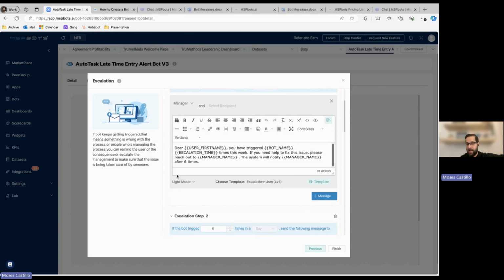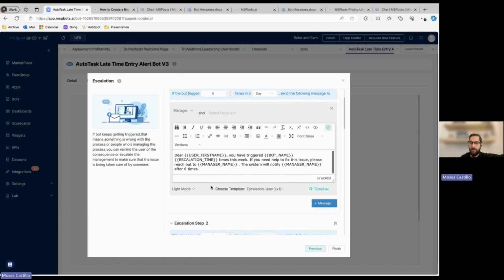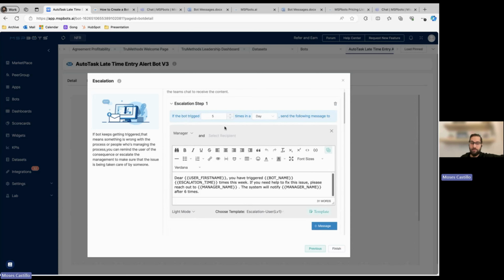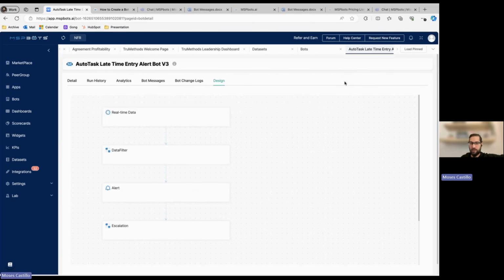So this bot goes out to that particular manager if the bot gets triggered too many times, saying, hey, I need you to take action on this step as well. This individual has been unable to complete this task, has been triggering this bot too many times, need human intervention, need that manager to step in.